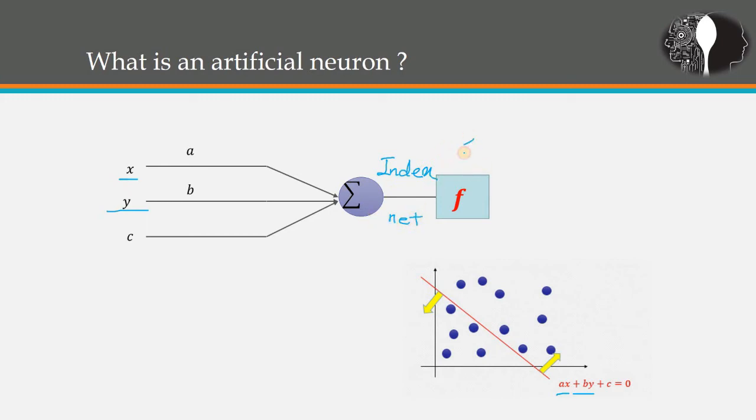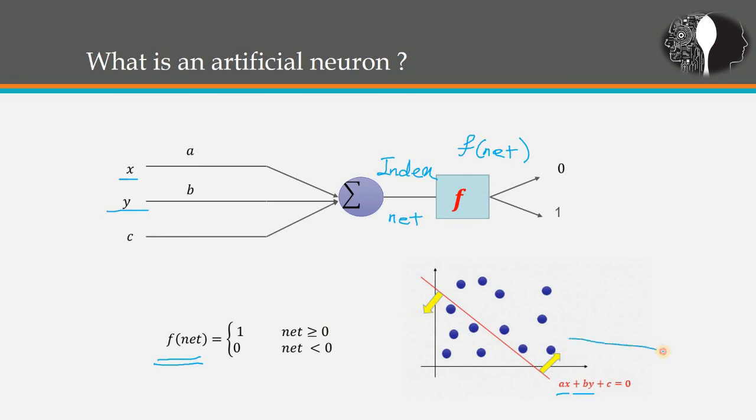And later, if we take the function of net, we can already say if this patient is diabetic, or not ill and healthy. We can show the result, a logical output of 0 or 1. Here is the expression for the function f of net. This is 1 whenever net is greater than or equal to 0, or better to say whenever net is positive. For this equal sign, we can decide later based on our situation. It can be for the negative part, or it can be for the positive part.